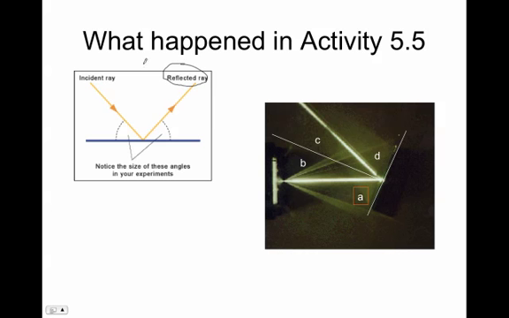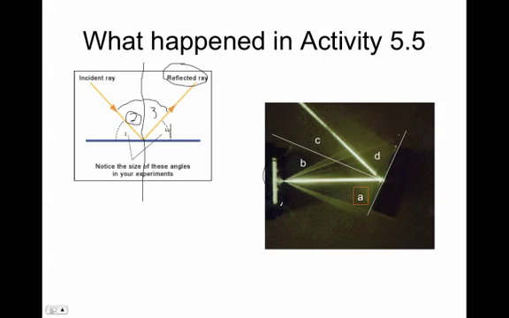Now, let me draw in the normal line, if I can draw it straight. Oh, it's a little wavy. It's supposed to be straight. Now, when we draw our normal line, that creates 1, 2, 3, 4 different angles. Angles 1 and 4 don't really have any names, but angle 2 we call the angle of incidence. That's from here to the normal line. And angle 3 we call the angle of reflection.